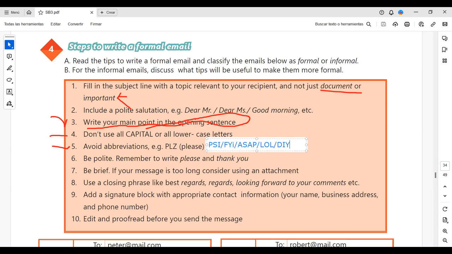These are related, for example, the DIYs are the ones, let's see, when you see videos on how to fix a table, but not taking it to the carpenter, then it says DIY, do it yourself, and they give you some tips to fix your table. Or, hazlo tú mismo. Or if it is something, a craft, I imagine having a piece of paper and then you need an envelope and like a gift card, and then you say, do it yourself.